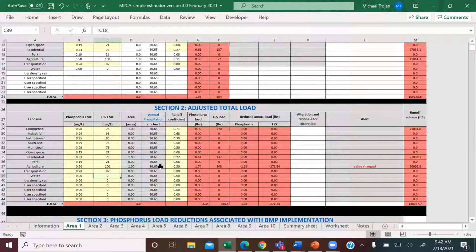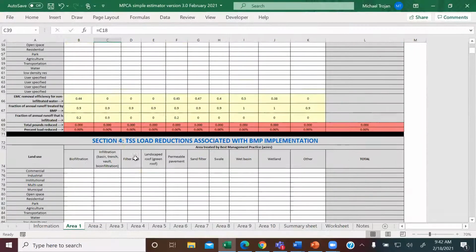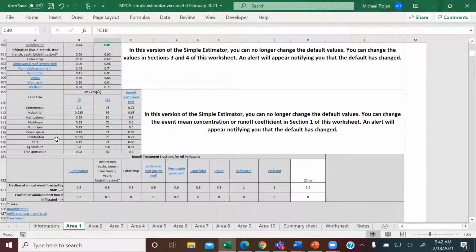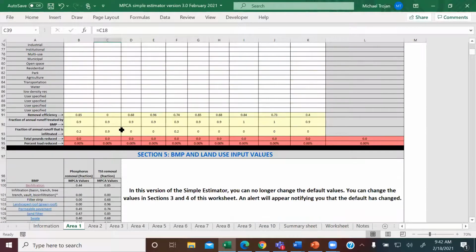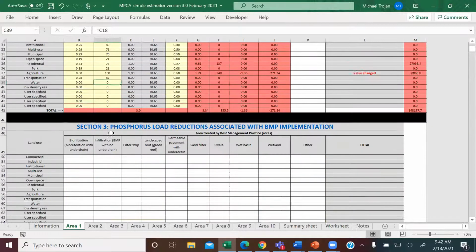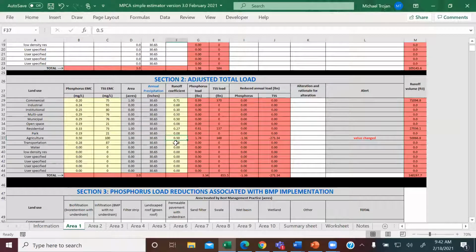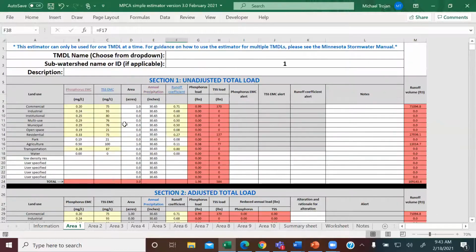Let me go back and check the agricultural defaults, 0.11, and hopefully that will clear this out. We'll start with a clean sheet. All right, good.